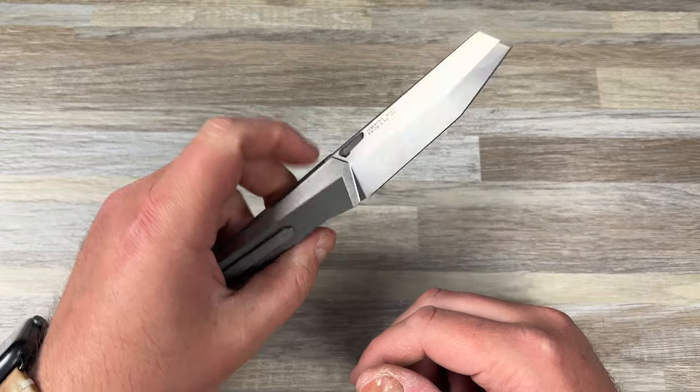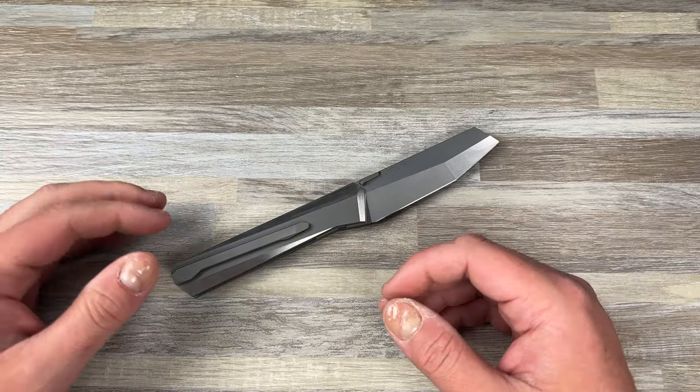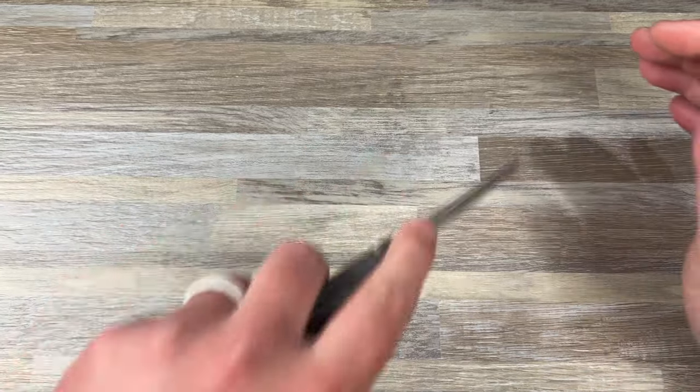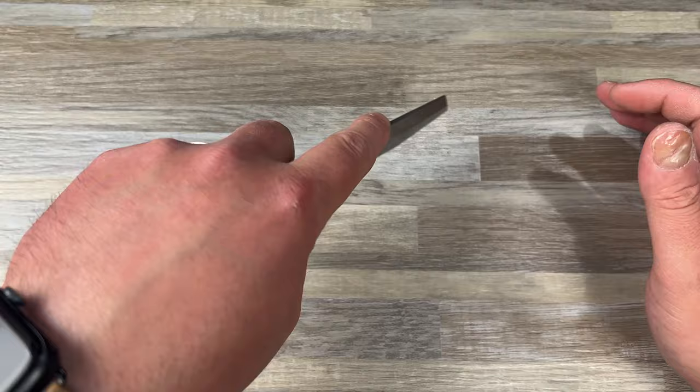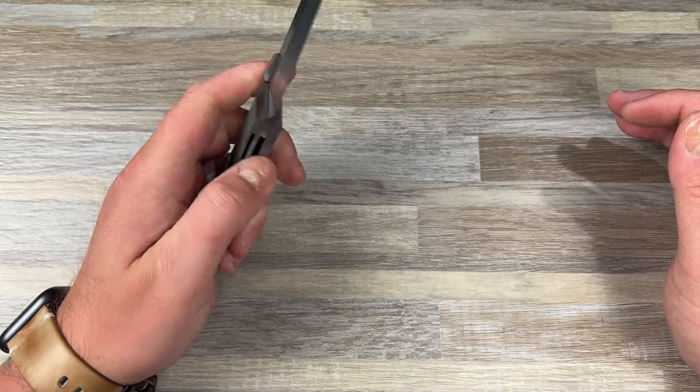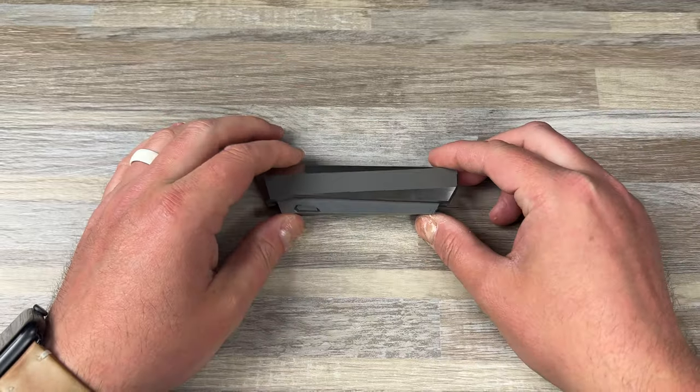Just keep in mind, very limited use on this. I've cut some paper. I cut some shipping label, like I mocked up, like I was cutting pieces of stuff out of paper. And it did really well at that, actually. But we'll get into that. So let's take a look at it.